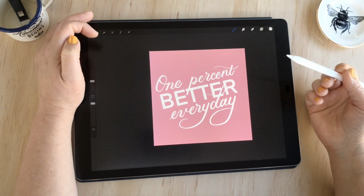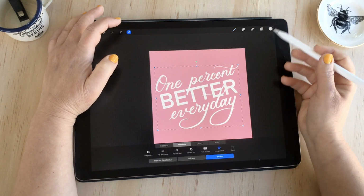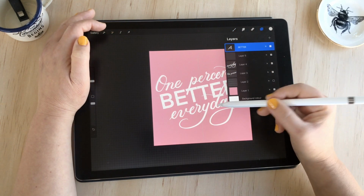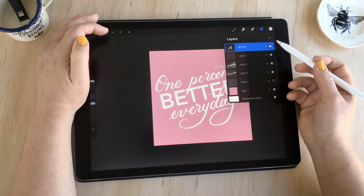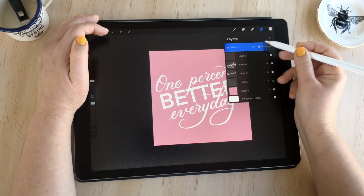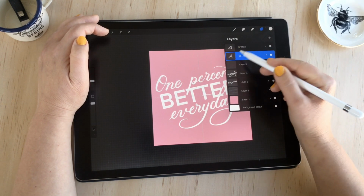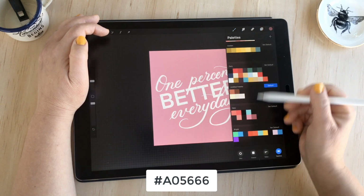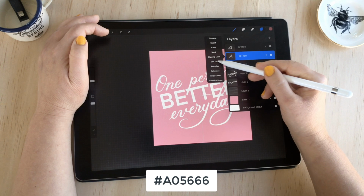So we're going to add a texture inside the "better" text layer here, but before we do that, I just want to give it a shadow. So I'm going to create a duplicate of this layer. Just swipe to the left and choose duplicate. So I'm going to choose a darker pink to use for this shadow, and that value is A05666 for the hexadecimal value.